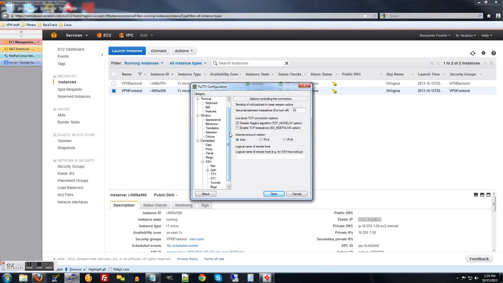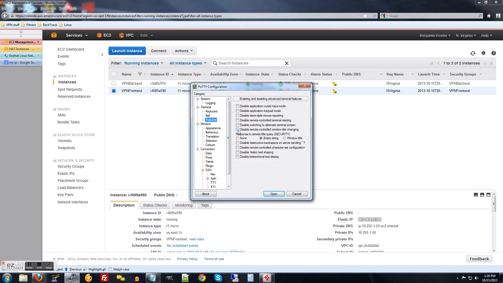Then go up to connection, specify 60 in this top field. That's just going to keep your SSH session alive even if you're idle for a period of time. Alright, next under window and behavior, you're going to give it a window title. I would name it after the region that you're connecting to in this profile. So in this case, it's Virginia.